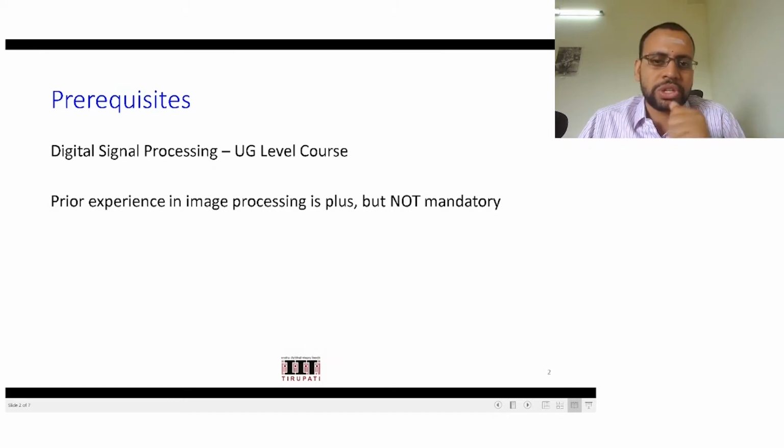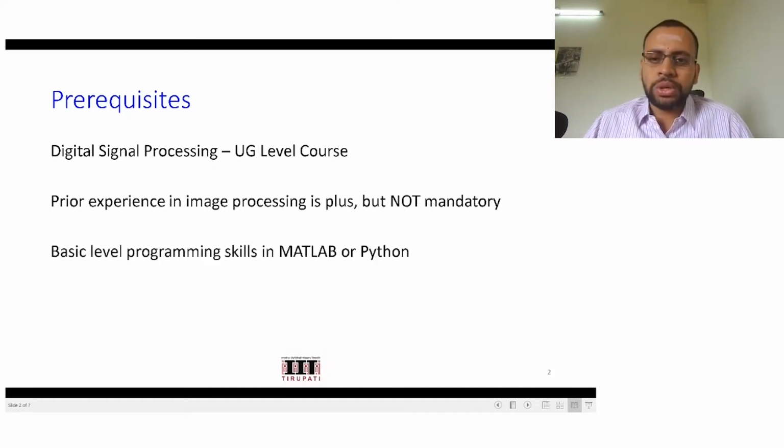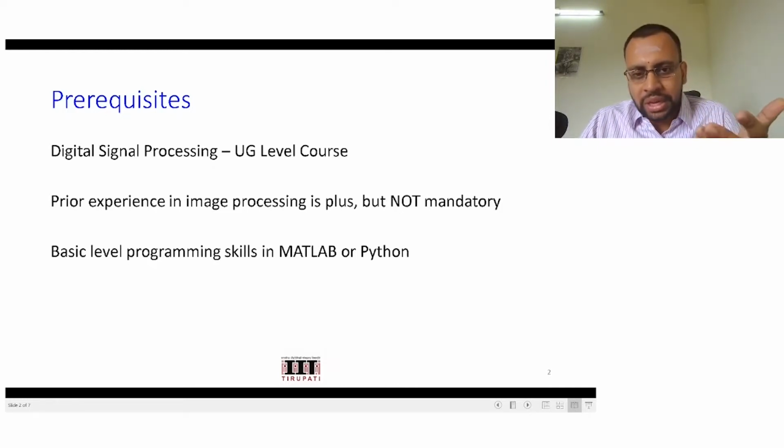This course is a good opportunity for you to learn image processing as well, the basics of image processing as well. It would be good if you are going to do the assignments, programming assignments given along with this course. It would be good if you have some basic level programming skills, let's say in MATLAB or Python, or for that matter any programming language. And of course, if you even do not have it, again this course would give you an opportunity to learn one of those languages and do some basic level of programming.